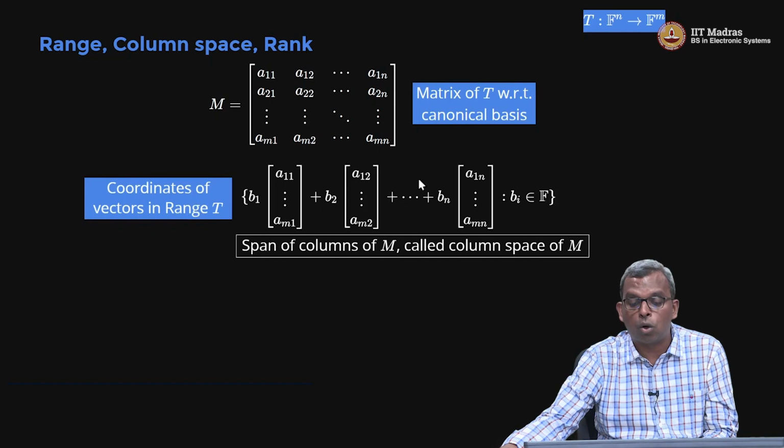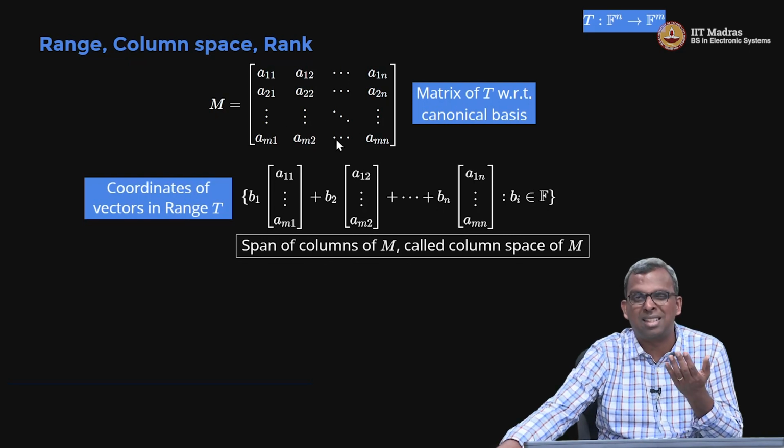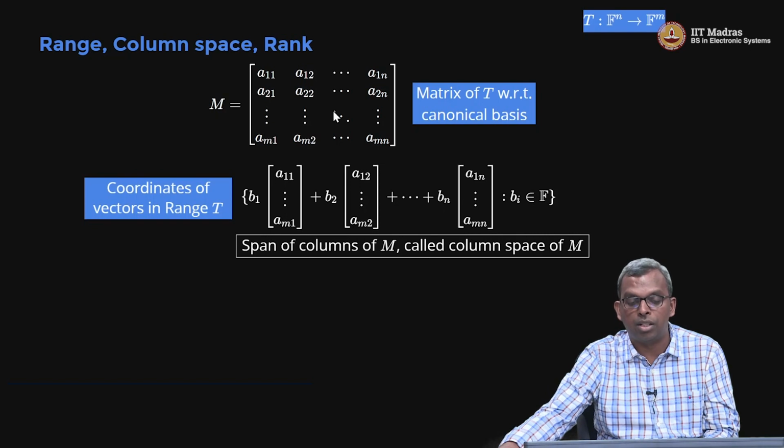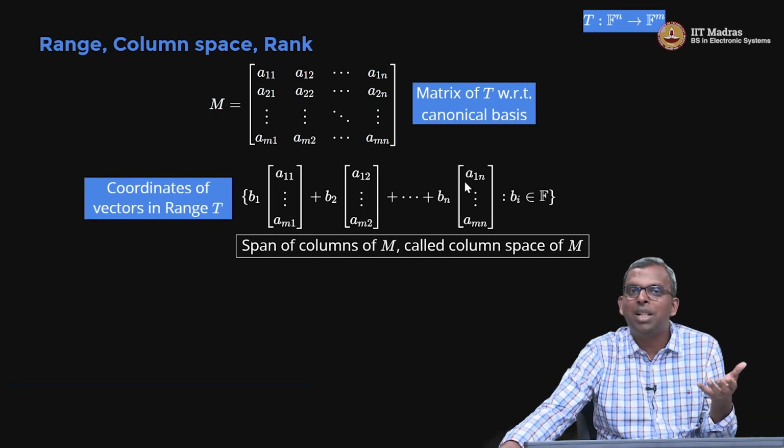Okay, so this is also called the column space. So that's why the range of a linear transformation and the column space of the associated matrix are one and the same in some sense, up to coordinates. Okay, so that's what the range is. The range of a linear transformation is also sort of the same as the column space of the matrix associated with the linear transformation. Okay, so now once I say span of columns, we are in familiar territory, right?